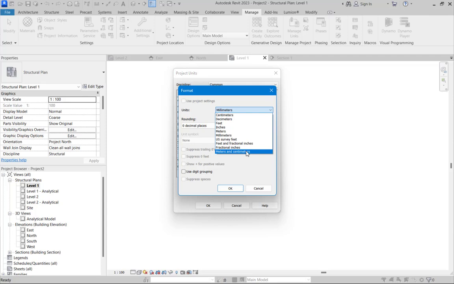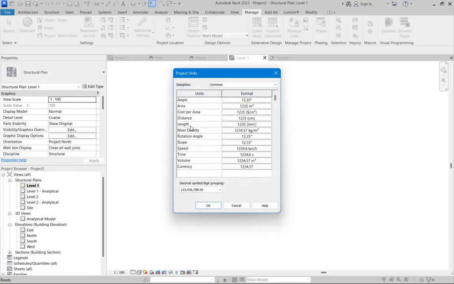You have millimeters and centimeters. We also have meters here, and we have inches, feet, decimeters, centimeters here as well. Also, you can set some decimal places here, and you can also add a symbol to your unit.